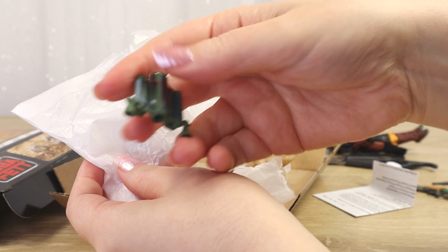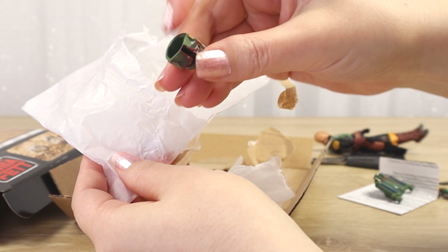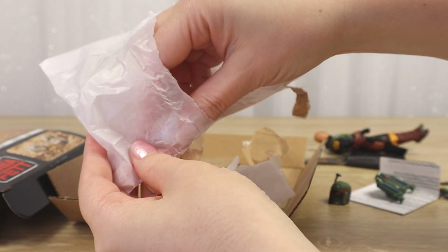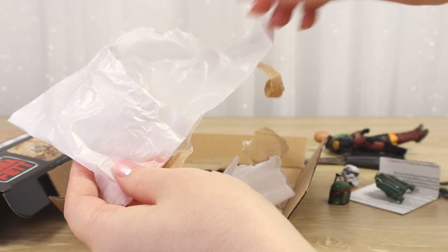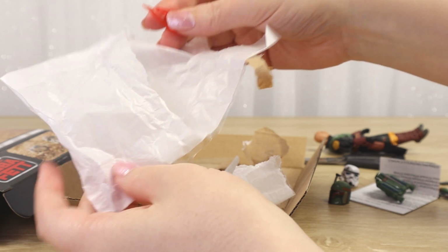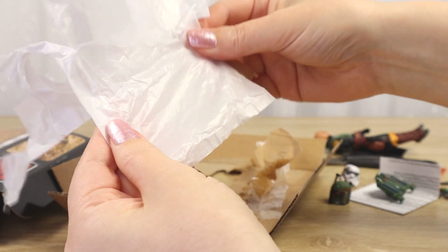We also have the jetpack. Kind of looks funny without that top rocket mounted on it. Very cool. Then we have the helmet. Some really nice weathering on that one. And we have another Stormtrooper helmet. Again, it also has that peg attachment point there as well. I don't know why I was expecting the ones to wear over the top, but I know that Hasbro don't make those kind of Stormtrooper helmets to wear over the top. And then we've got two flame effects that can be attached to the jetpack. So I think that's everything I was expecting to find in that.